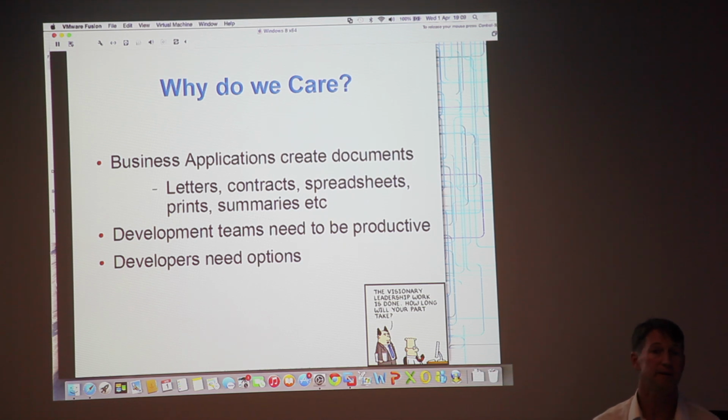If you're like me, the reason we care about this type of thing is if you're building business documents, business applications, then there's always a contract or a letter or some sort of PDF output or doc output that you need to produce. In business applications, this seems to be universal in my experience. And as a developer, we need to be able to do the job effectively and know about whatever tools and options are available. There's lots of libraries, so this stack and this API is just another tool that you can use. So if you know a bit about it, what it can do, hopefully you can apply it when it's useful.